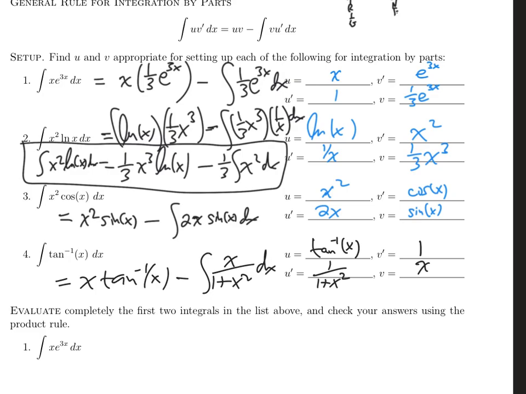Again, that new integral is definitely not something I know off the top of my head, but if that were the only question I had to answer, it should look fairly familiar. We saw ones just like that, and it would require substitution. This problem would work really well with a u equals 1 plus x squared substitution. So again, we didn't get an integral we just knew, but we did get an integral here that was simpler than the original integral, something that we knew how to deal with.